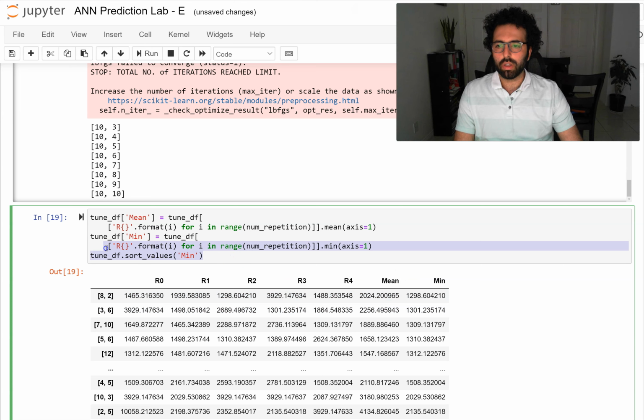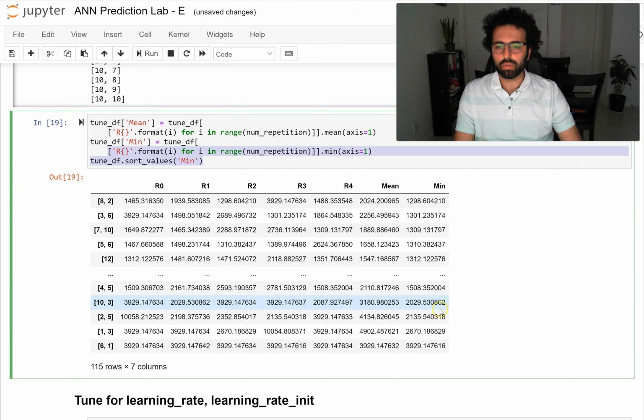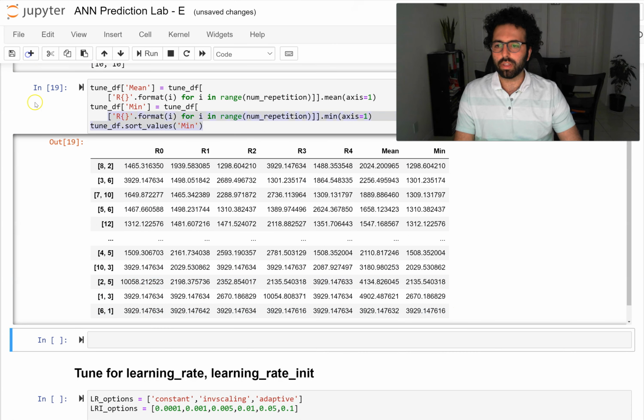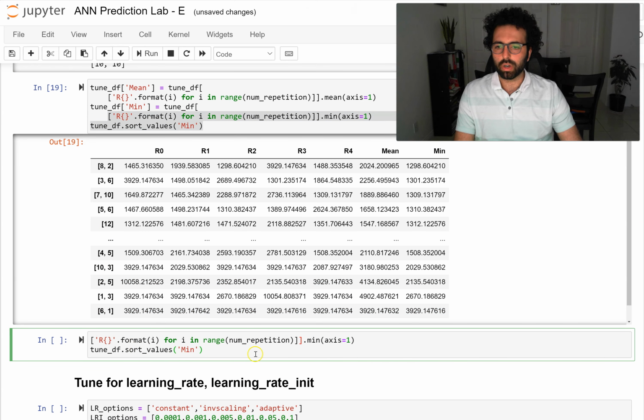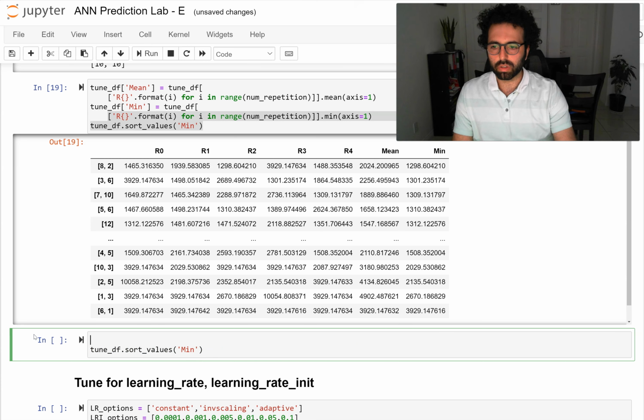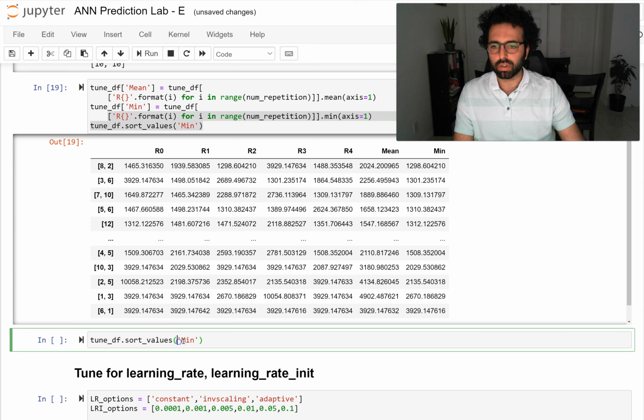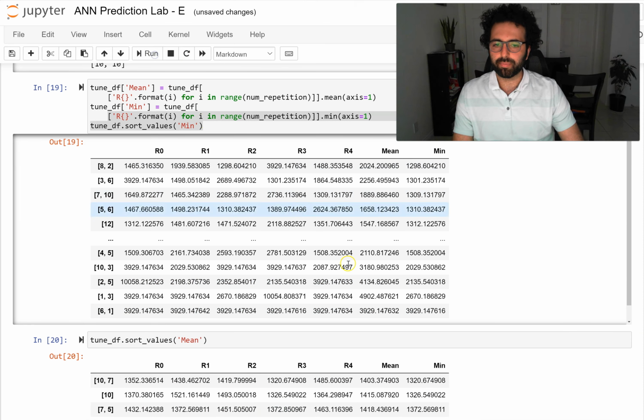So let me go ahead and also sort this based on the mean as well, because it's very important for a network structure to be capable of giving us a good mean. So let me see what is the difference there.